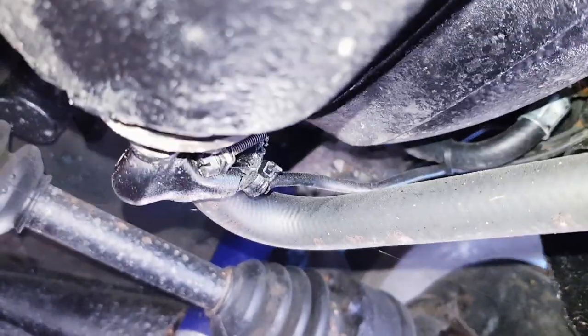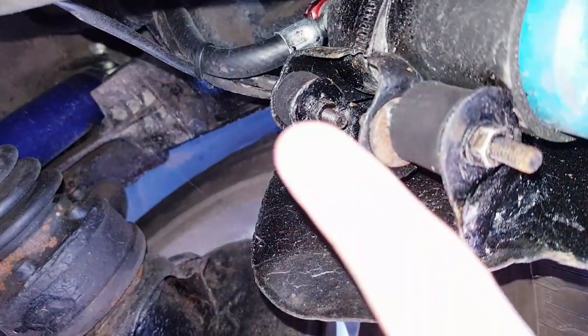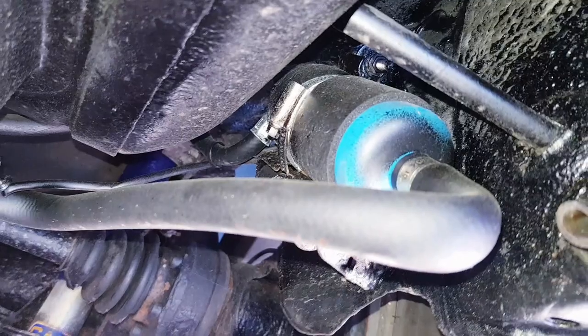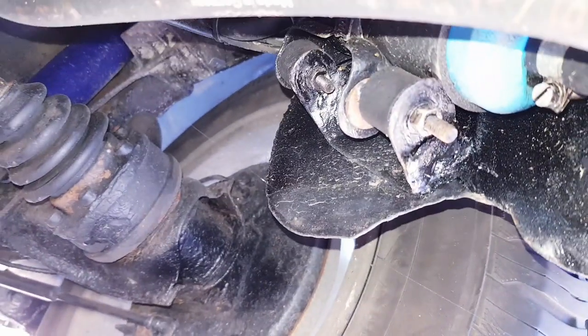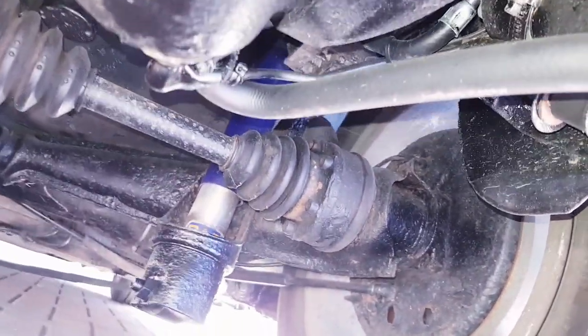So the in-tank fuel pump, the outer fuel pump, which I've done previous videos on how I put that all back together. But everything looks good to go. And as you can see, I've undersealed a lot of places just to make sure that none of those bolts rust like I had last time. So everything is good. Okay, that's a wrap for today.